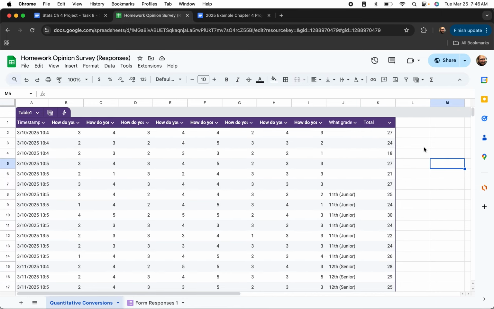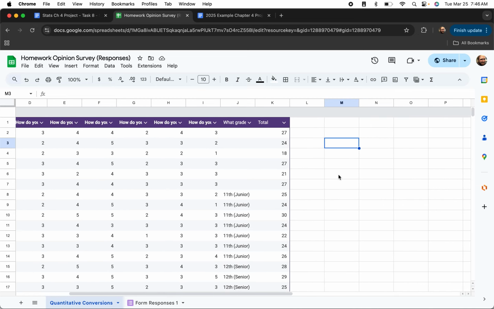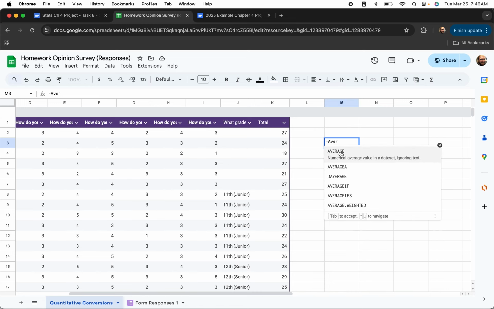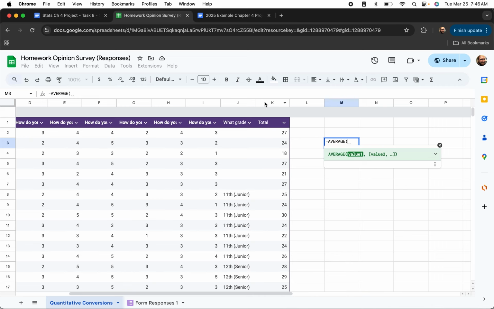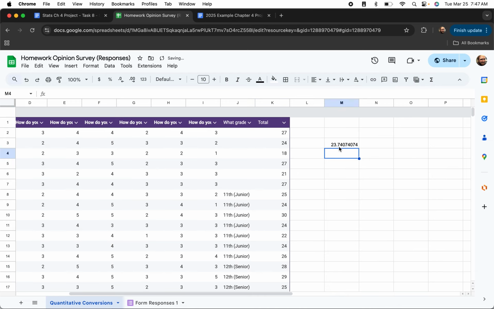We need to find the mean, the median, the mode, the standard deviation, the IQR, and then we're going to make a histogram to see which of those is going to be the best. So we need to find the mean. Another way of calling that is the average. So equals average, and then we just need to see what the average of column K is. And so that is our mean. Let's do it here so that I'm not adding to the same sheet. And maybe it would be better to say all data mean.